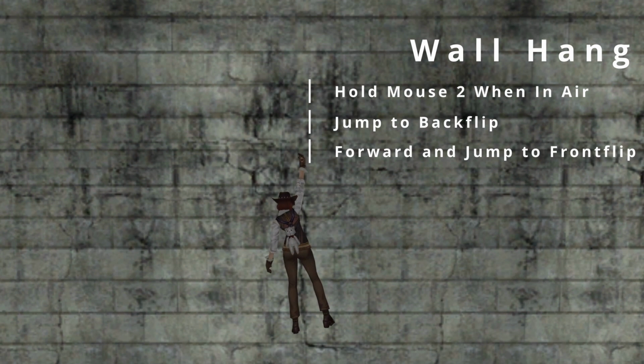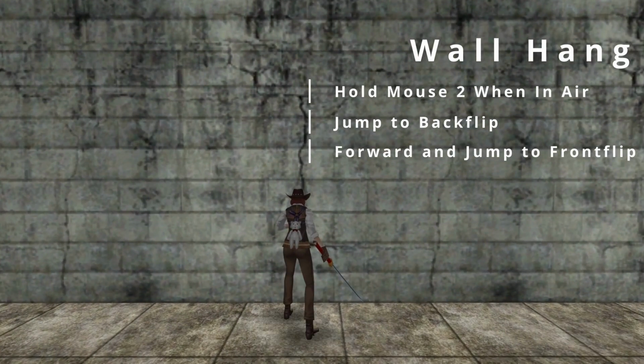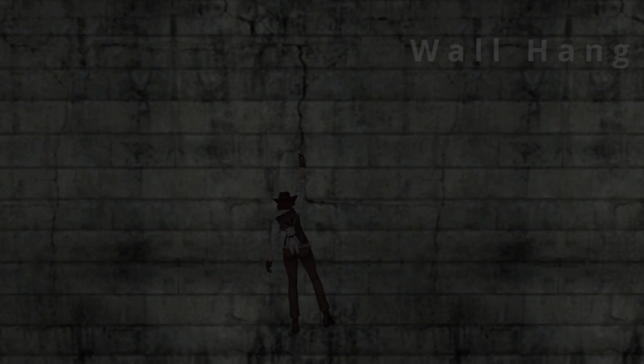Wall hang. While in midair, hold flip. If you're facing a wall, you can hang there. You can hold the back button and press jump to flip far away from the wall. To climb, continue to hold flip, hold down forward button, and then press jump.